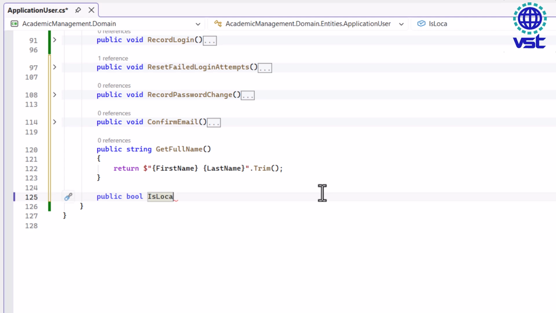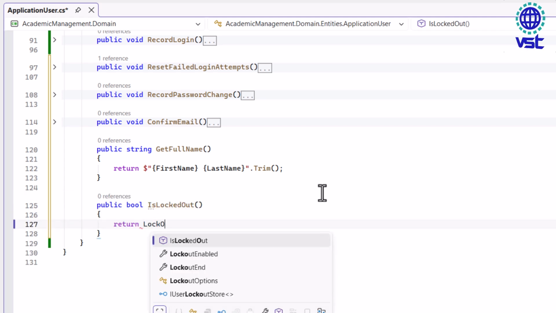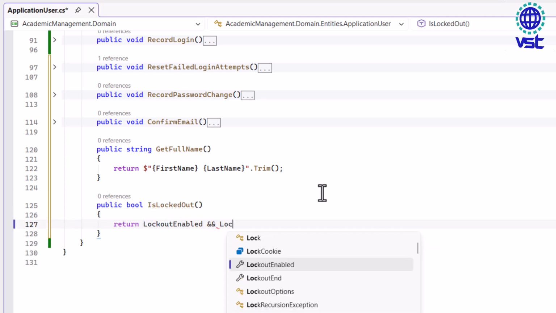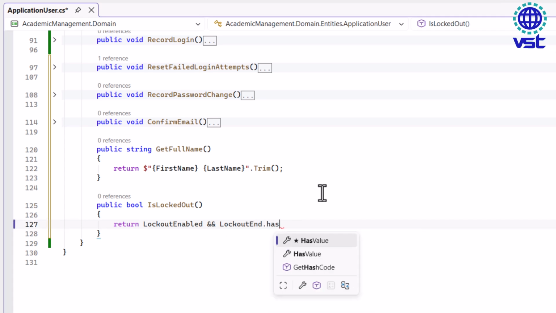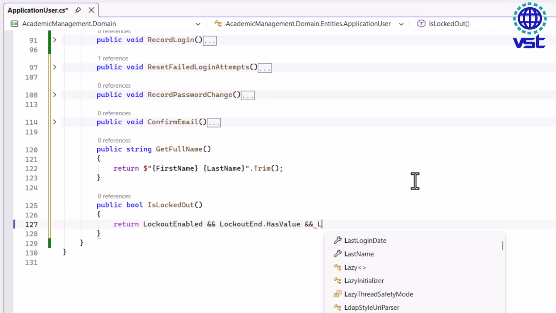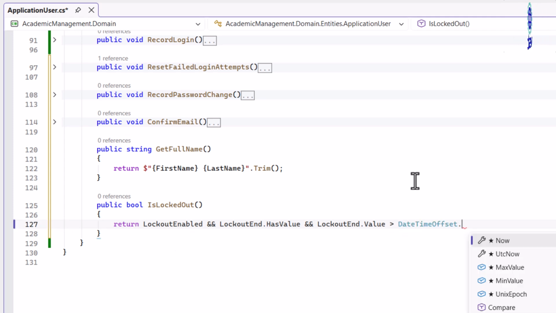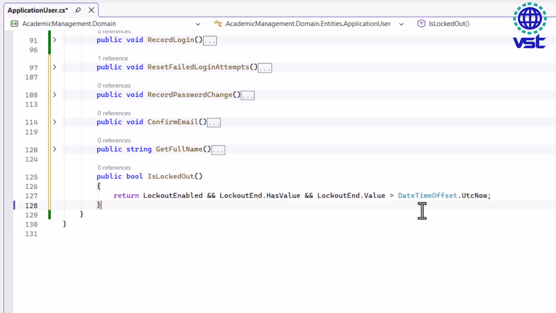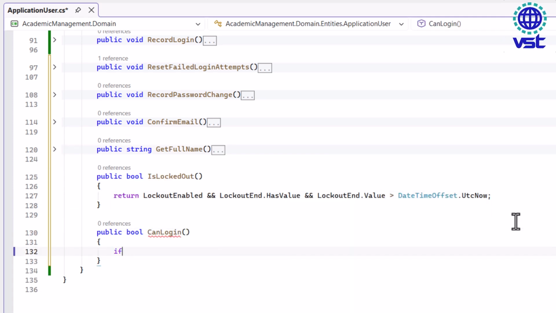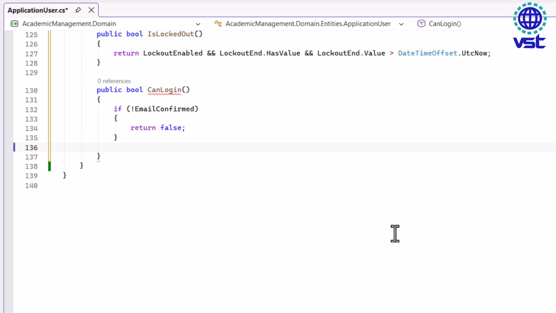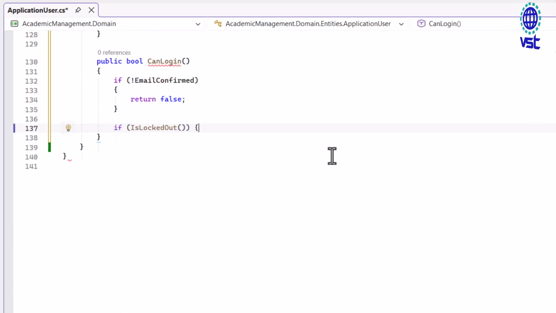IsLockedOut method checks if the user is currently locked out based on lockout settings and expiry time. CanLogin method checks if the user can log in by validating email confirmation, lockout status, and overall user status.